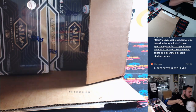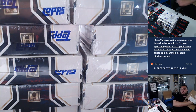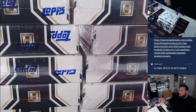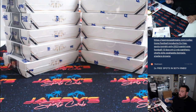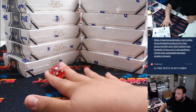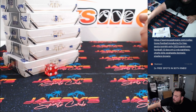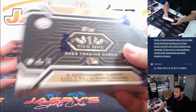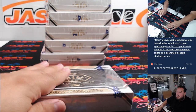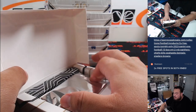So, let's flip this over. And empty case, just got some white paper here. And like always, guys, 1, 2, 3 for the left side, 4, 5, 6 for the right side. Let's see what we got here. Oh, we got a 1. 1, 2, 3. So this right here would be for the second half, guys, which we'll put right over here for now. You could still run it tonight if you guys wanted to. Plenty of time. And again, pretty quick break for the most part, too, guys. These breaks that we have on the website. Nothing really super time-consuming.